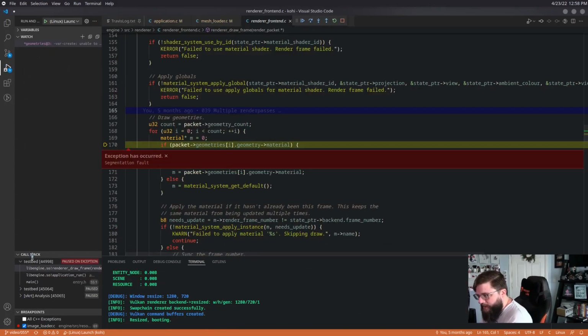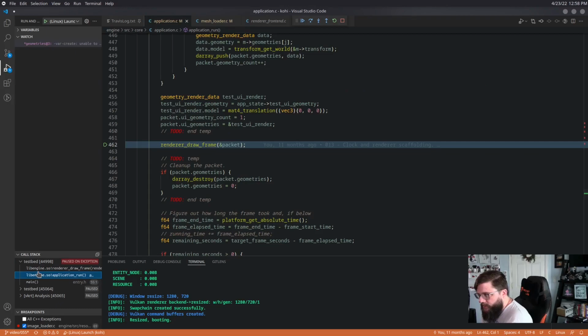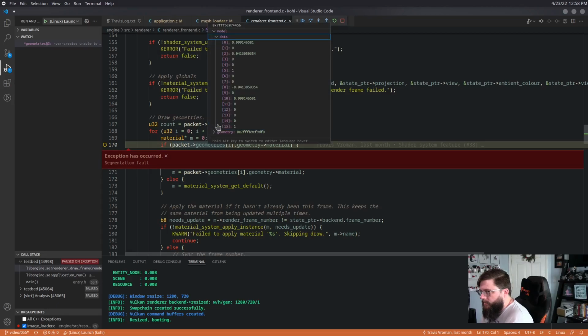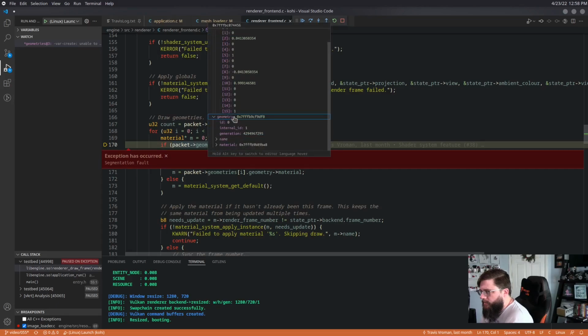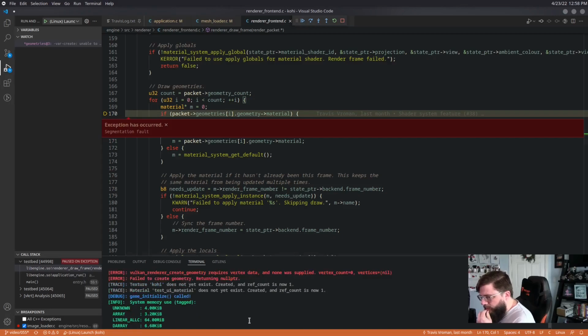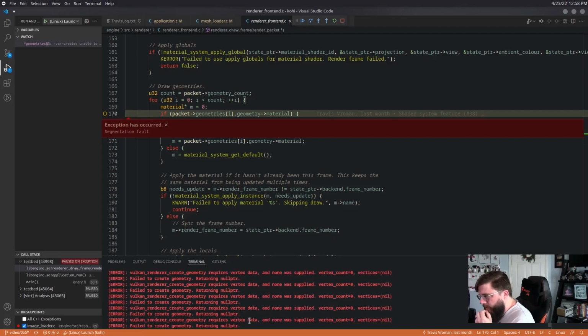All right, what did I miss here? Geometry. I thought geometry is not. Now it looks like it didn't even load. Okay.